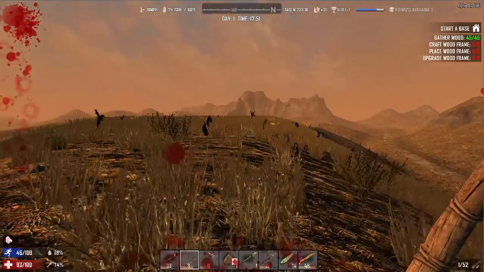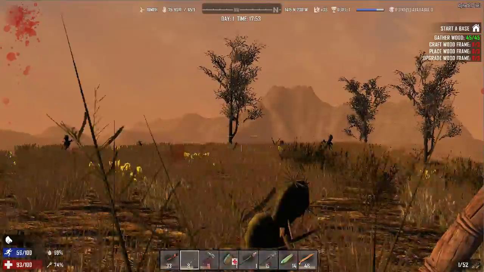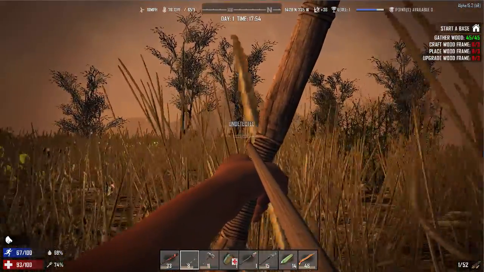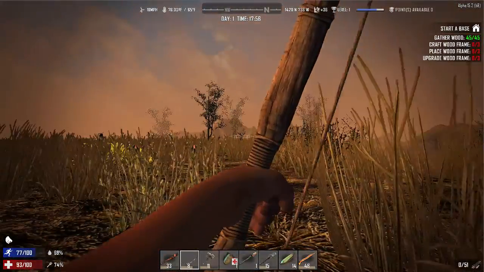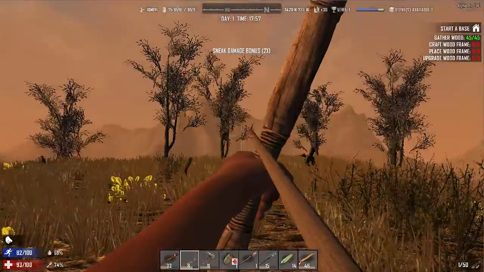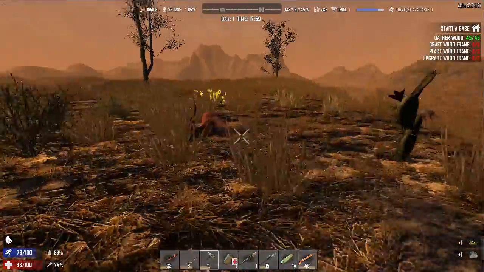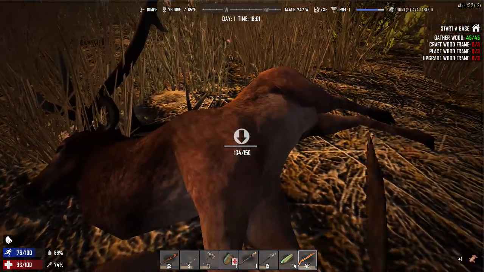Hopefully that deer's still there. There it is. Man, I can't believe that chicken survived. Here we go. Let's see. Grass is too high. Missed. Look at that. Headshot. That was awesome. I'm just dishing out the facials today. Right in the face.